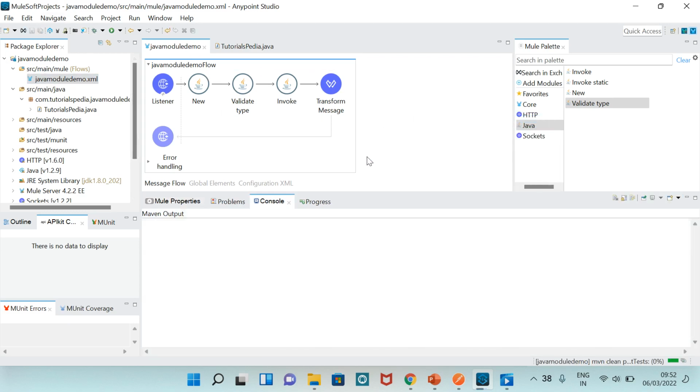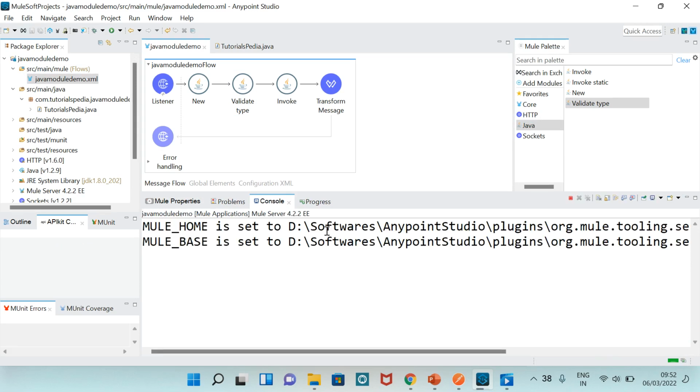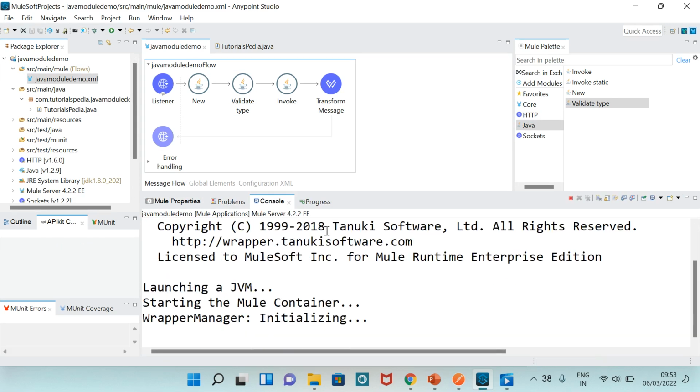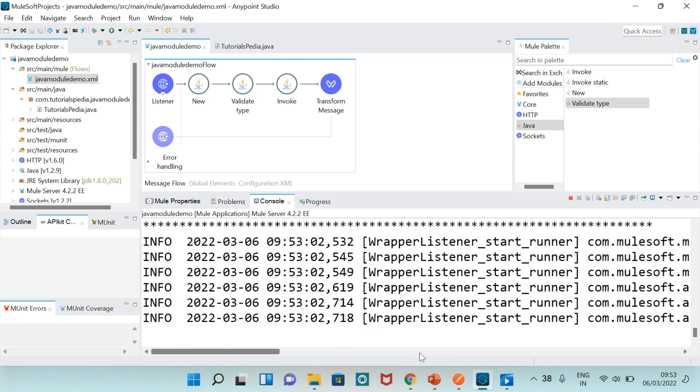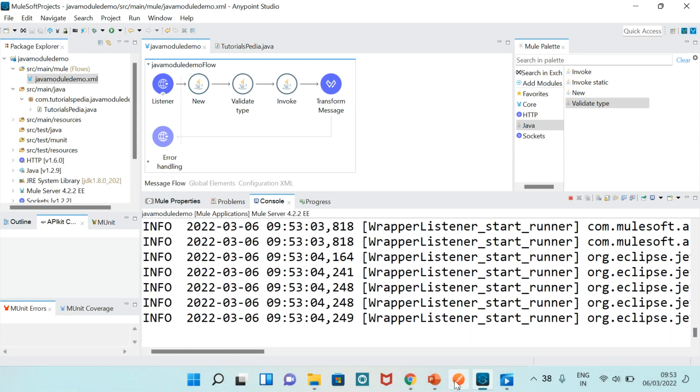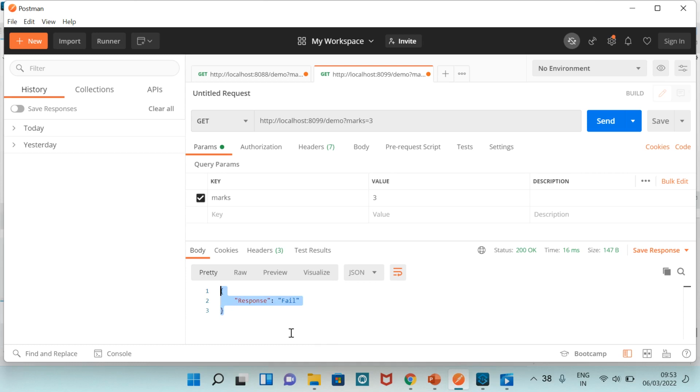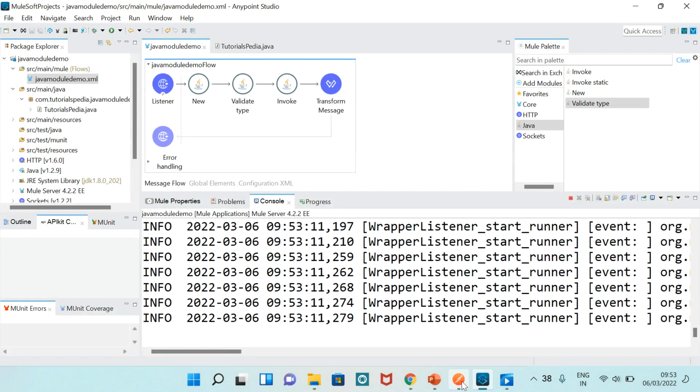I'll just run it and call this from Postman. The validation should pass because the type of the class instance and the type of the class selected in validate type match. So we should not have any errors.